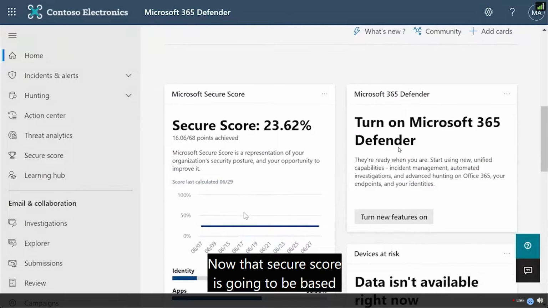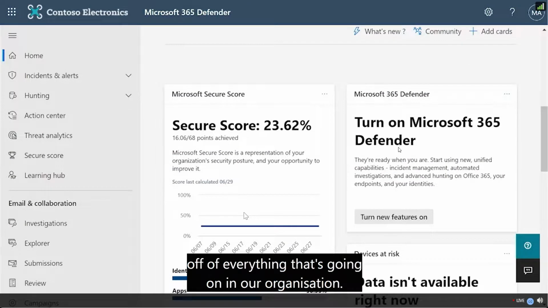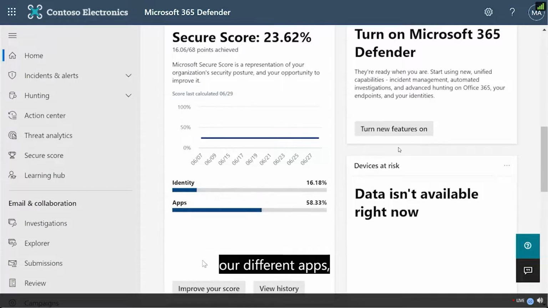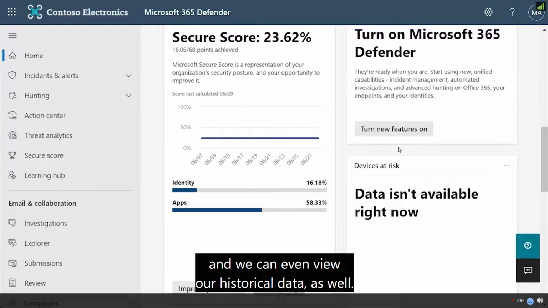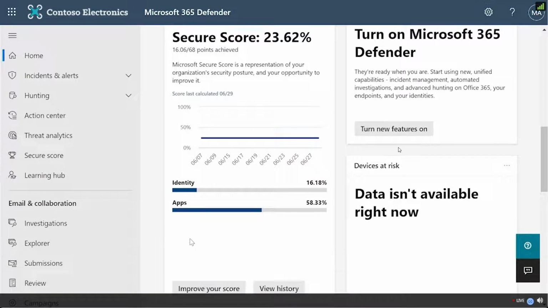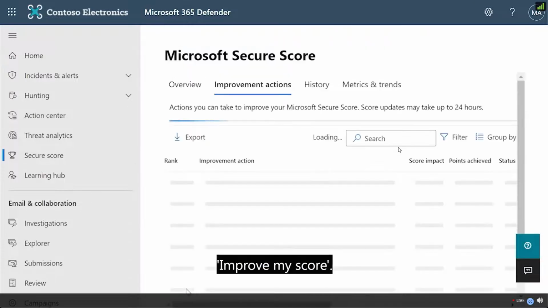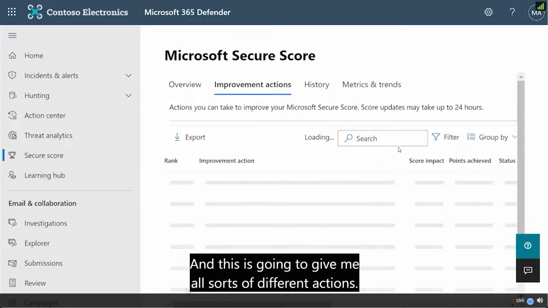Now, that Secure Score is going to be based off of everything that's going on in our organization. Now, we can see we have some things based off of identity, our different apps, and we can even view our historical data as well. But what I want to do is select Improve My Score. And this is going to give me all sorts of different actions.